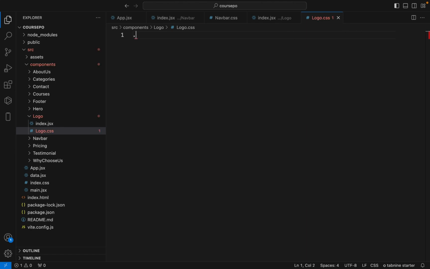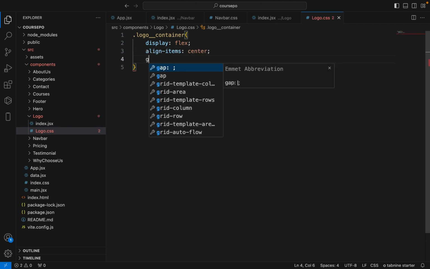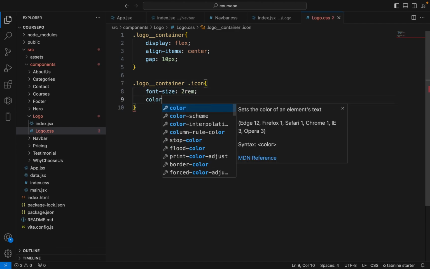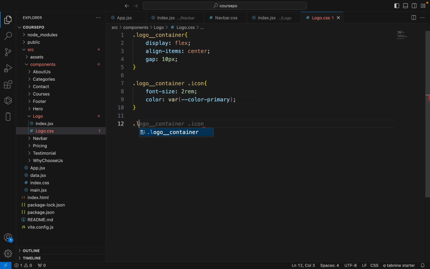Let's write some CSS code here. First of all, we'll select our logo container. We display it flex, align the items to center, and give it a gap of 10 pixels. Now let's target the icon. Give it a font size of 2 rem and color of color primary.